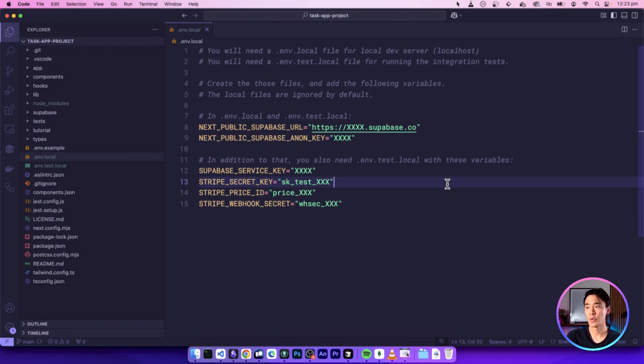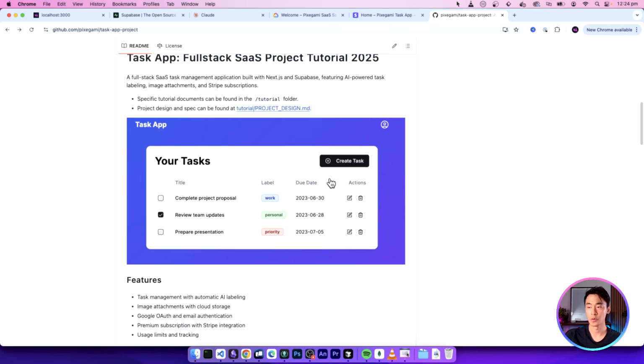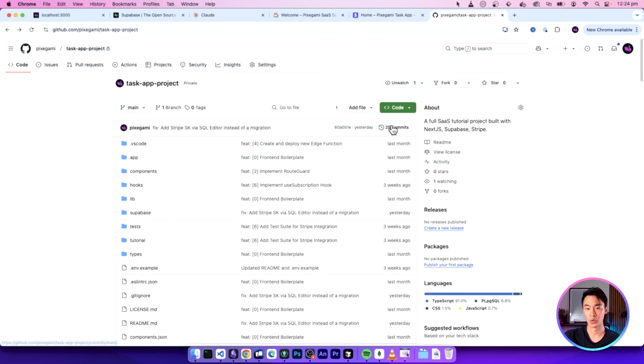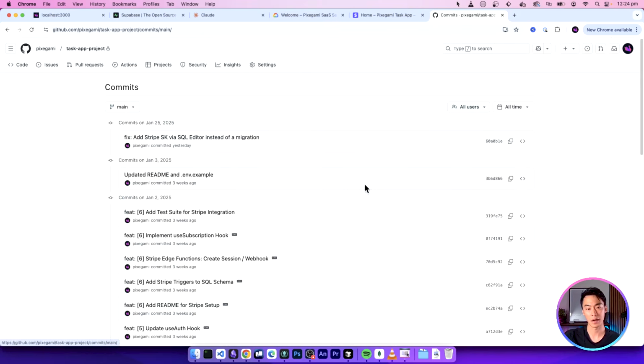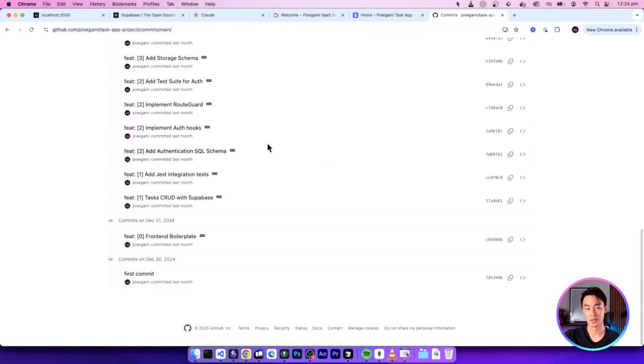That's all the setup we have to do for our project code at the moment. But if you try to run it now, it won't work because we haven't set up any of the backend yet. But if you do want to see the front end of the project on its own and play around with it, then I actually have an earlier commit where it's just using placeholders for all of the backend logic. So if you go to the GitHub repo and click on the commits tab, you can scroll down all the way to the bottom.